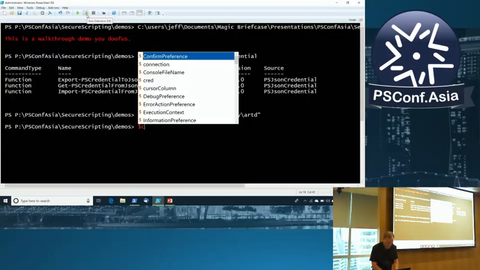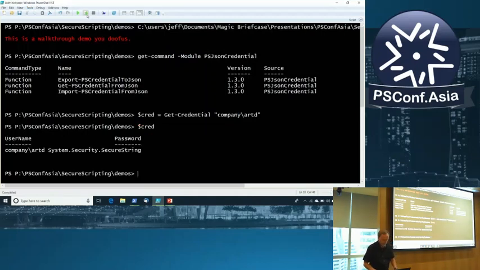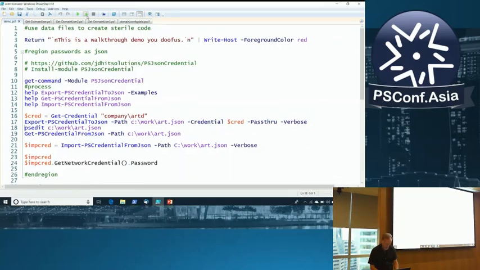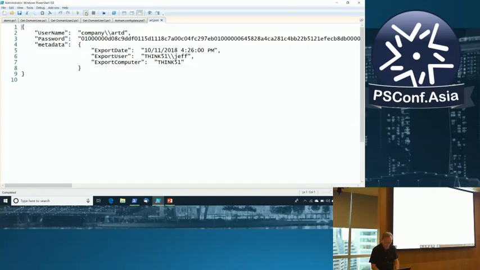Just so everyone knows, that is a PSCredential, so the password is stored as a secure string. With my Export-PSCredential command, I just specify the name of my JSON file and my credential. I'm not going to run that because I already have that file.